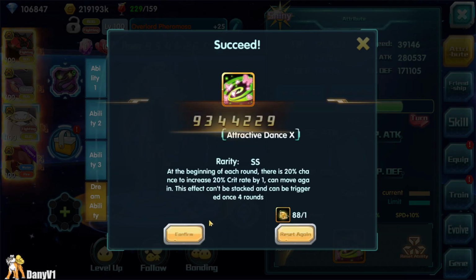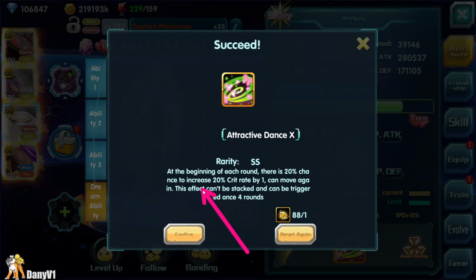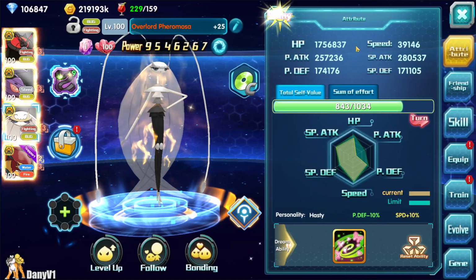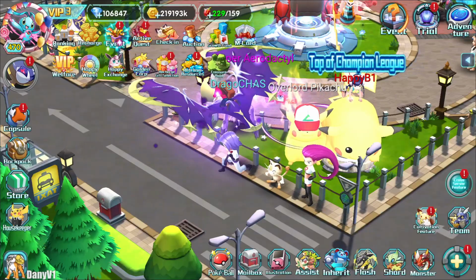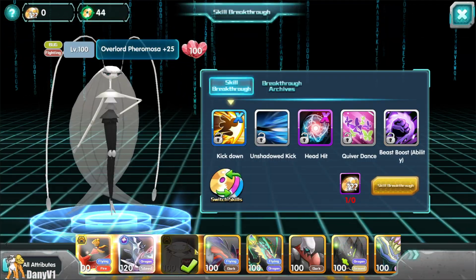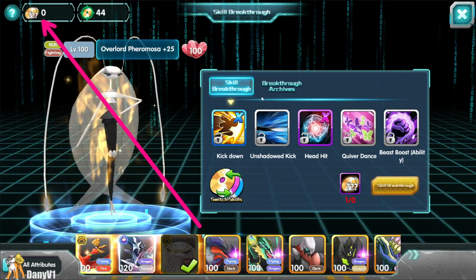Okay, that was actually pretty damn quick. Let's go! At the beginning of each round, there's a 20% chance of increasing crit rate by 20%. Can move again. This is the best art. Can move again. This effect cannot be stacked and can trigger once every 4 rounds. The thing that moving again with Pheromosa is her specialty, and this is where I can talk about the skill breakthrough. Sadly, he does not have enough resources.